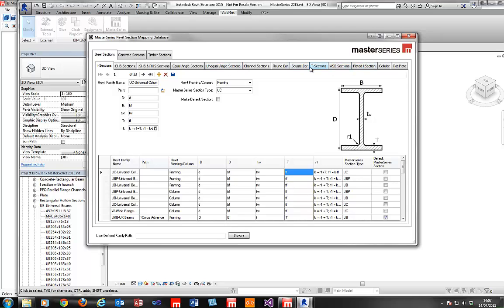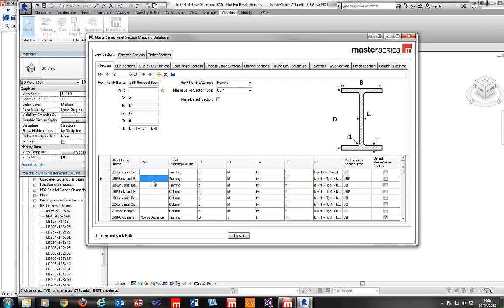There's a lot of extra facility here, a lot of extra families are handled that weren't previously handled, and it's also much more robust and much more open system than it was previously. It also works for multiple versions of Revit Structure, so we're dealing with Revit Structure 2014 and 2015 for this technology.